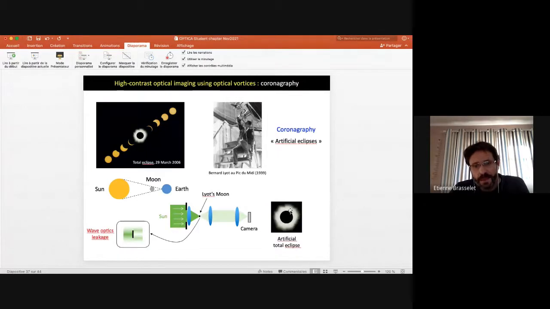However, light is not like my drawing, which is a geometrical picture. Light is a wave. And light cannot be confined to a finite size in a sharp manner simply by focusing it by the lens of the telescope in a Fourier plane of the telescope. You will have an Airy spot and you will have a tail leaking out of the obstacle, whatever the size of the obstacle. So in general, what you have is not exactly a total eclipse. It will be an intermediate one, but still working nicely enough to do the job.